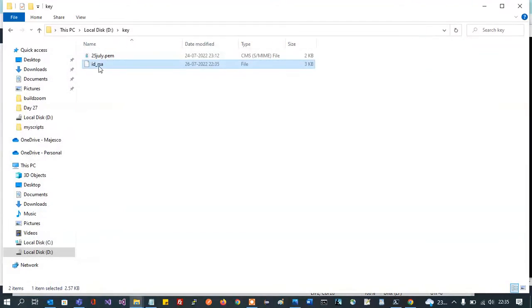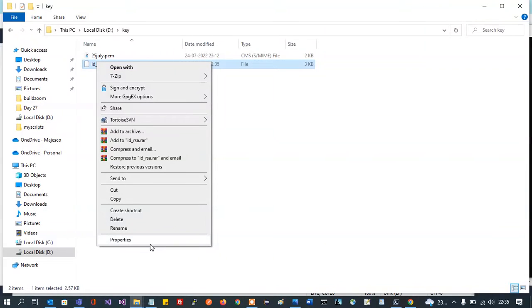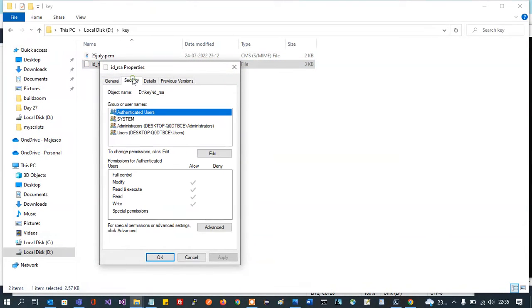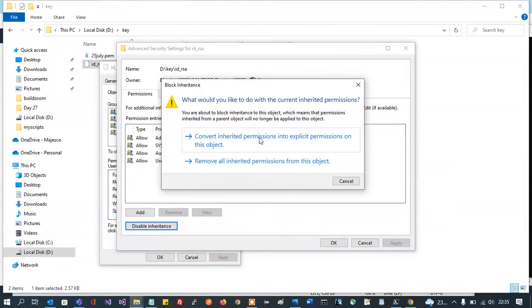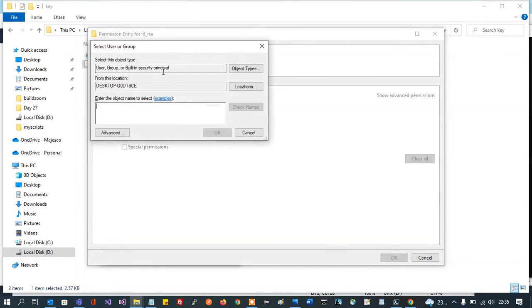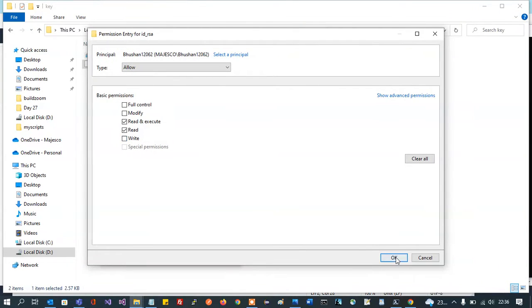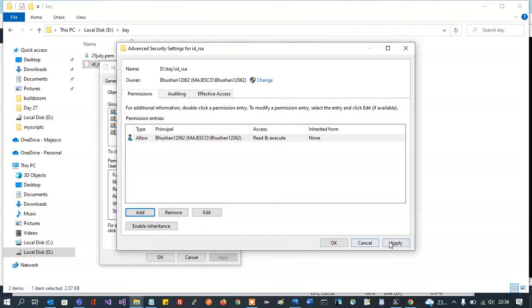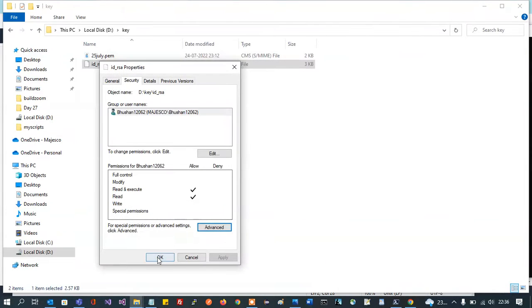Again I have to change the permissions: go to properties, security, advanced, disable inheritance, remove, add, select principal, and this is my user name, okay, okay. I think the permission part is done.